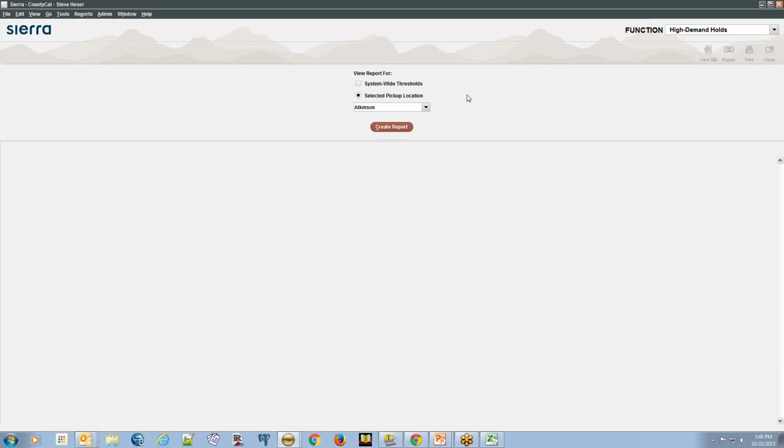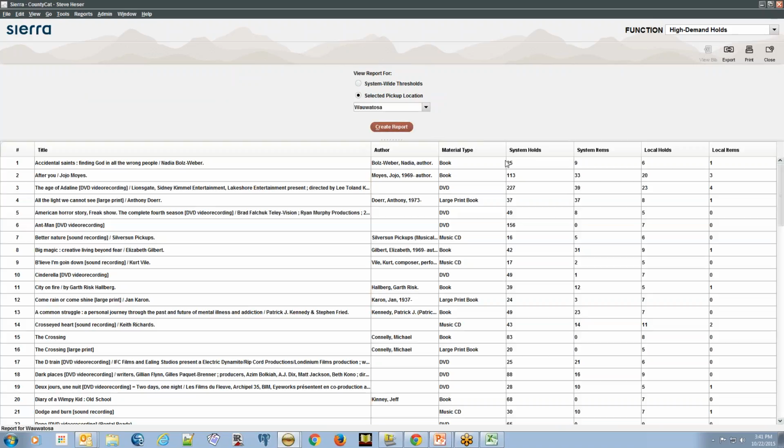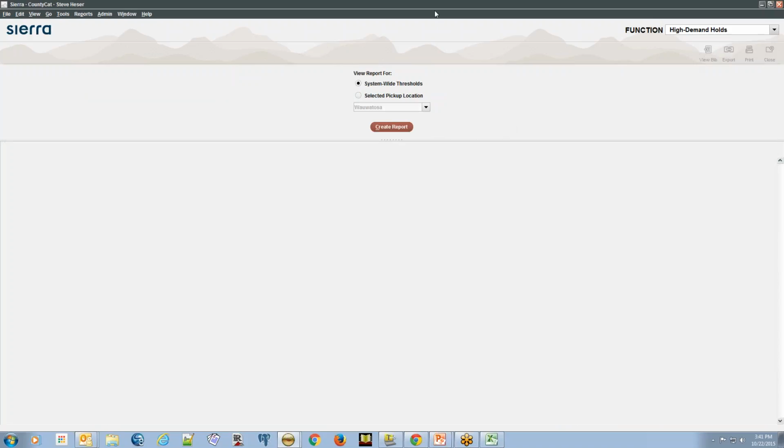It doesn't identify those as being relevant in any way. But this does. You can set your own thresholds for Wauwatosa, West Dallas, what have you. Based on those thresholds, you have either 5-to-1 or 10-to-1 or whatever, it'll pull up these titles that you should probably look at ordering, things like that. I don't know if that answers your question, Shelley.